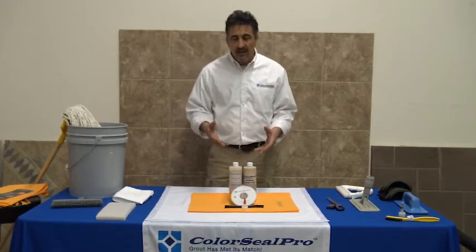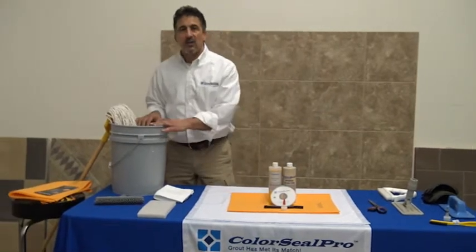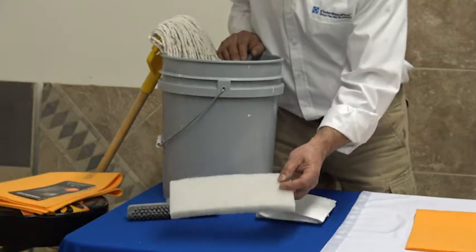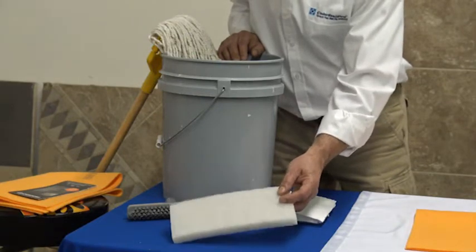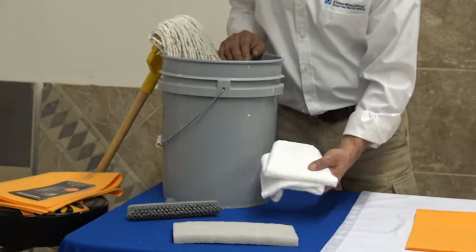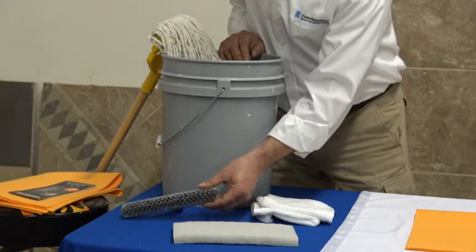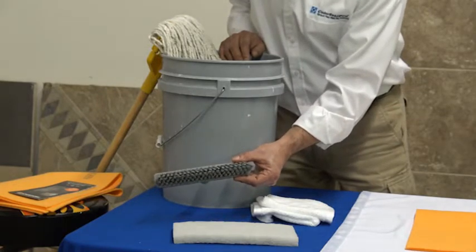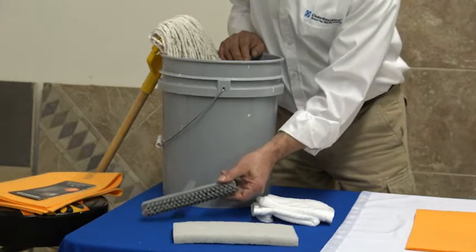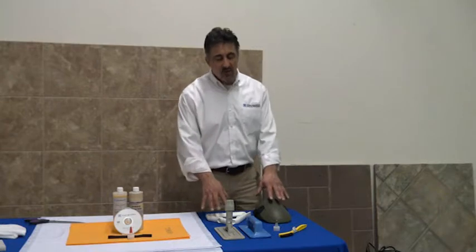Now we also have items that are required to do the job that are not included in the package that you've purchased. These items are a scotch brite pad, which will be used at the end for buffing, terry cloth towels, which will also be used at the end of the job for buffing, and a grout scrub brush. We sell this brush online on our website, or any type of grout scrub brush can be used, and a mop and a bucket.